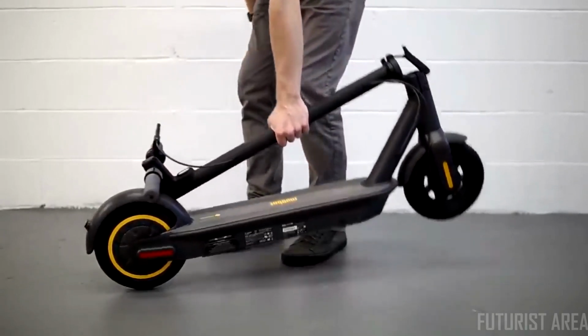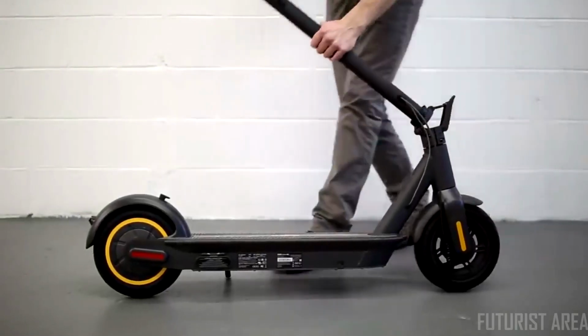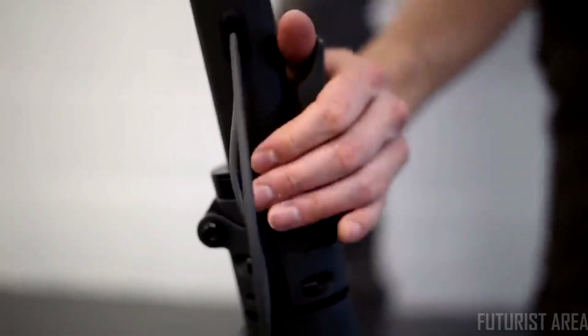Speaking of carrying, the Segway MAX is heavier than most other scooters, due to the bigger battery size. The weight is 47 pounds, or about 21 kilograms, so it's not meant to be carried up many stairs. For folding, the scooter has an upgraded mechanism which is easier to fold and unfold compared to other scooters. It also appears to be a better design, making it more sturdy and durable.